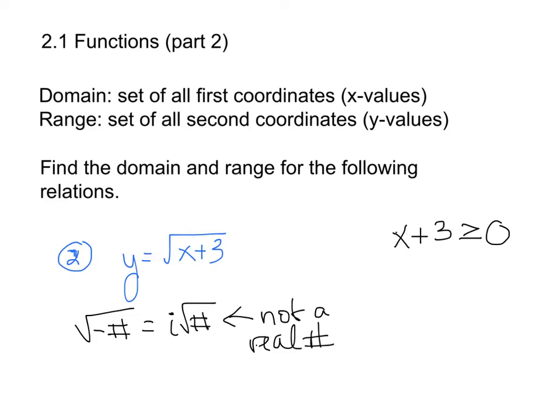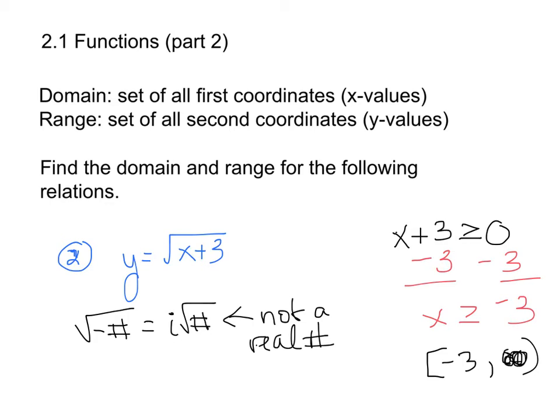So we would subtract 3 from each side, and we'd get x is greater than or equal to -3. We could graph that on a number line. We could also write it in interval notation. We'd go from -3 to infinity, and we'd get to include -3. We can look at more examples of these in class if they're still confusing.